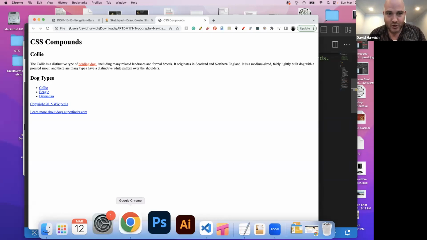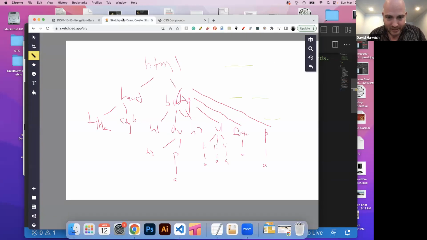If I go back to my little sketchboard here, I have a bunch of A tags, but only one of those A tags is also inside of a div. It's this one, let me use a different color. These are all A tags, but this one is inside of a P tag, this isn't a footer, this isn't an unordered list. None of them are inside of a div.